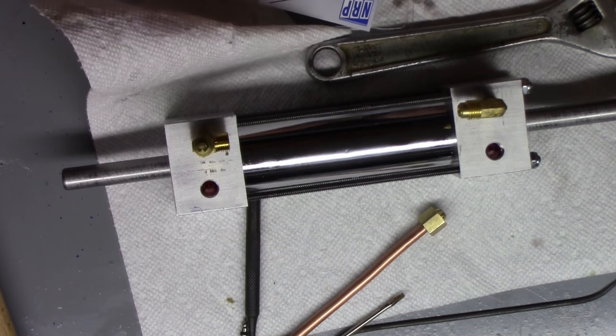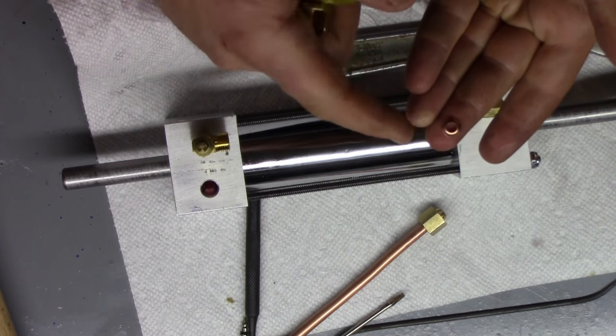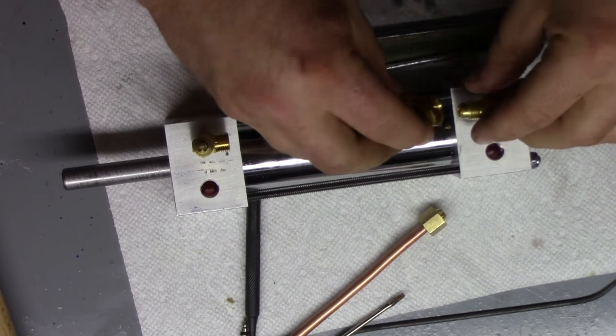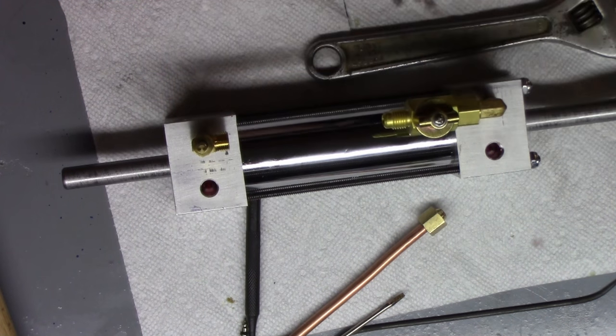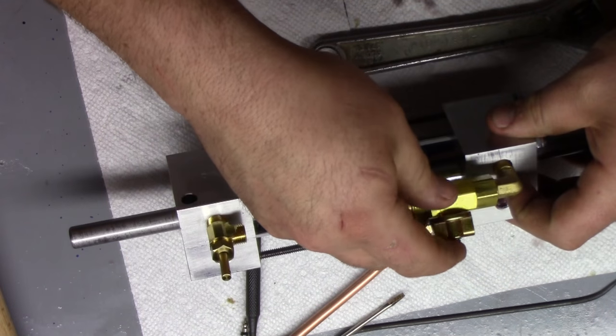This valve. Now this little piece of copper here is actually really important. That's a gasket. That goes in the female flared side. And we'll obviously tighten this all up, but that's going to go somewhere in that general vicinity.